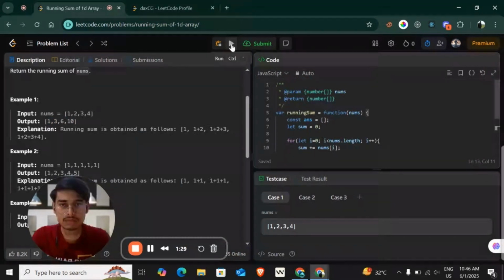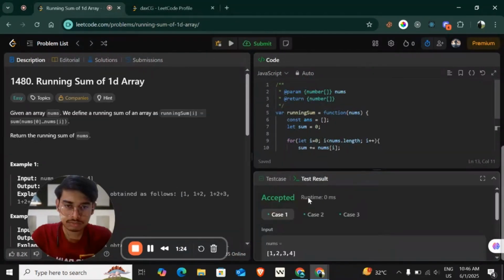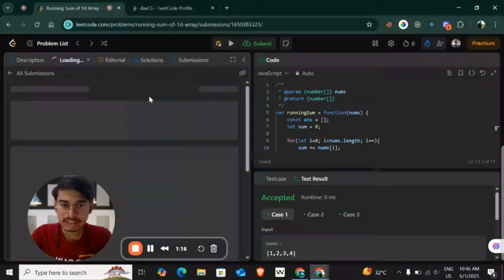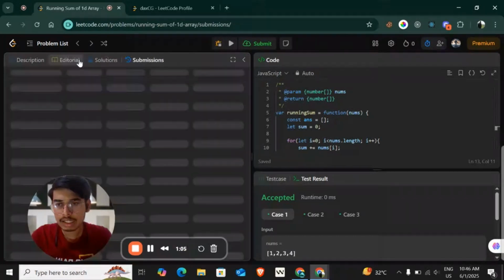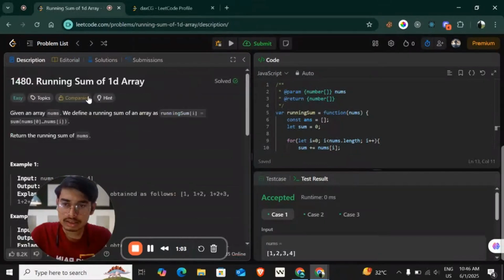We are working on it for many days, so our answer is accepted. The basic test cases are working. Now we check the entire LeetCode test cases. So this is also accepted. Our runtime is 0 ms. The answer is good. Okay, this is the first approach, the simple approach. We use it every time, whatever you have cleared, this is the simple approach.